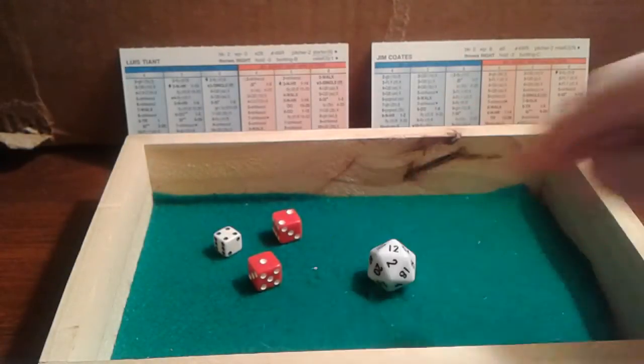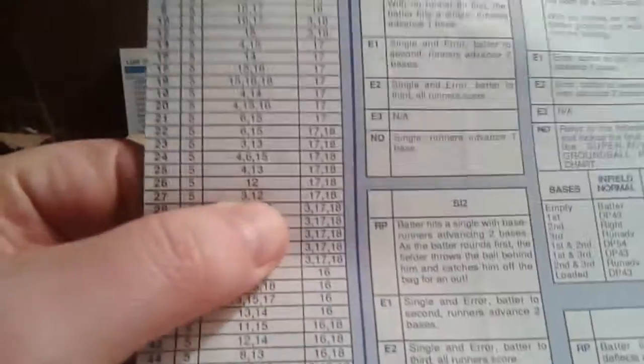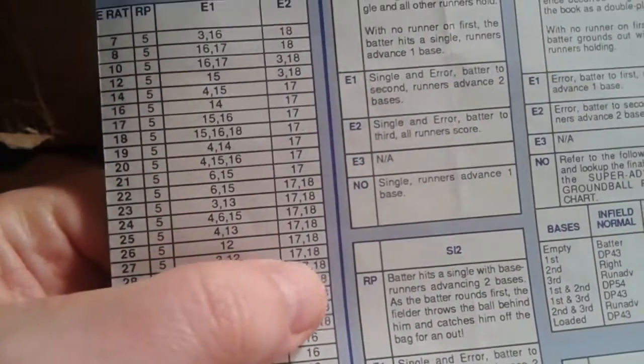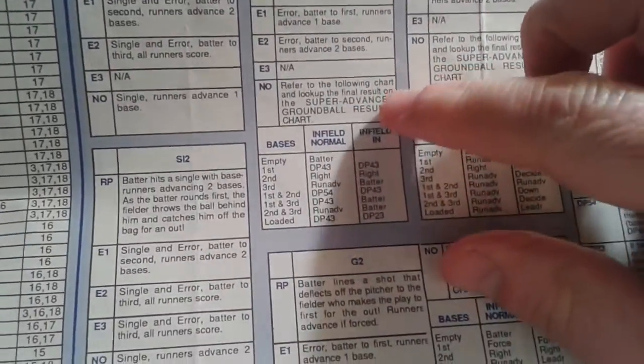There's a 7 here. Fregosi's E rating is 27. So as a shortstop, E27, we look to see if we find a 7. We do not. We find a 3, 12, 17, and 18. So he's going to make the play as it's just a G1. And G1 says, refer to the following chart.